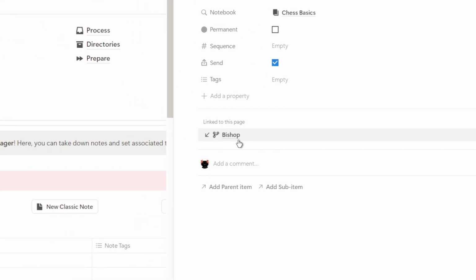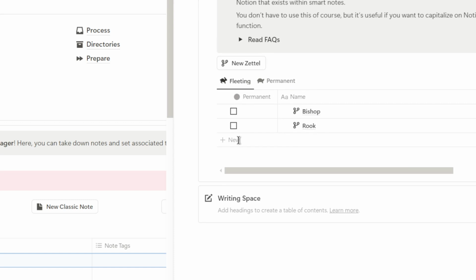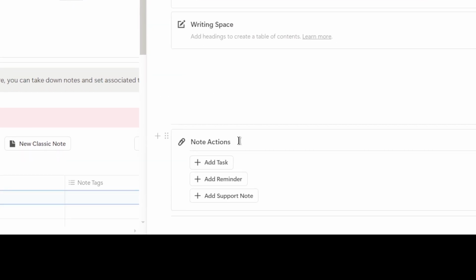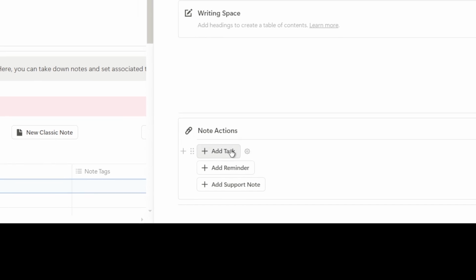You probably noticed that there are these More Actions sections at the bottom of each note. This is inspired by Evernote's task management system, wherein the tasks are bound to the notes. Not all notes need new actions, reminders, or support notes. So to keep every new page clean, they're just buttons here, pressable for when you want to add new actions that are related to the note you're in.